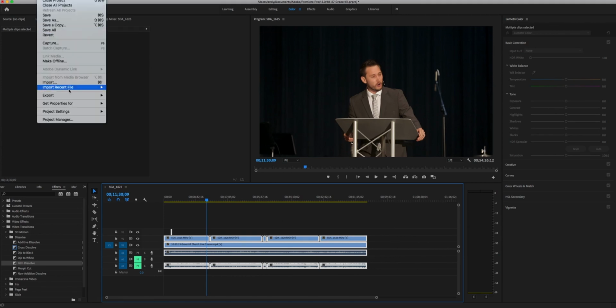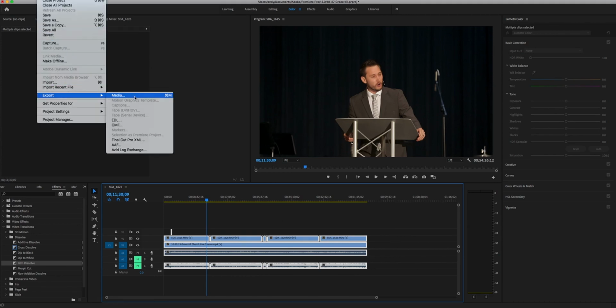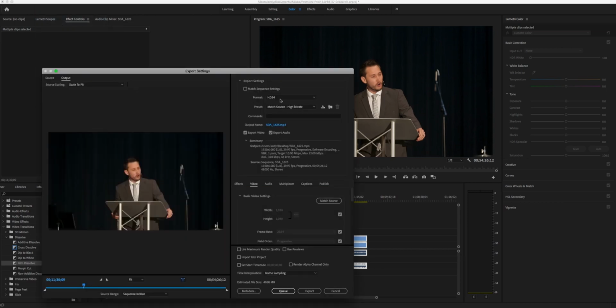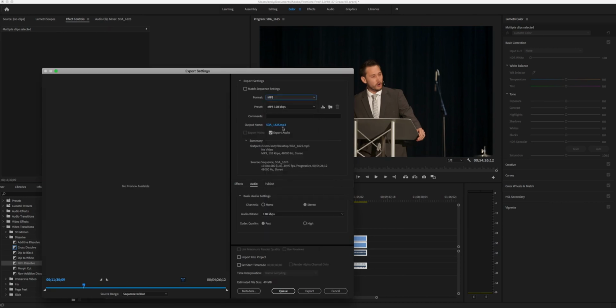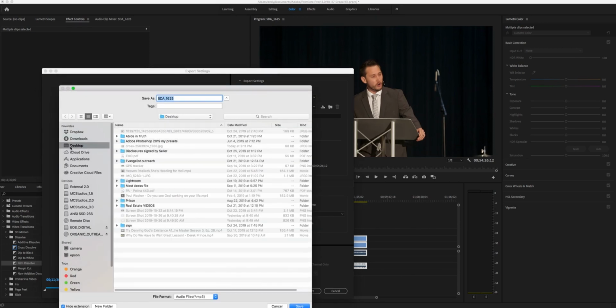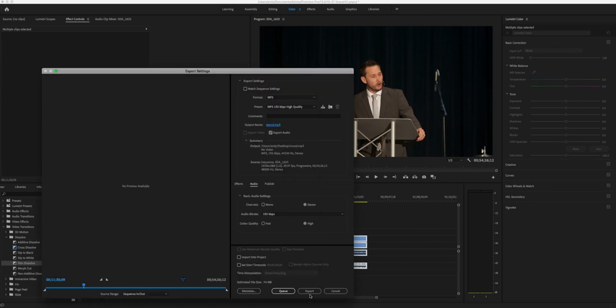So the professional way is to go export, media, and here instead of choosing H264, we have to choose MP3, and 128 kilobits is fine. We can go 192 for even higher quality. I mean, for the sound you're not gonna see any difference, but okay, so I'm just gonna say sound, click export. It's probably gonna take 3 minutes because it's a 54-minute video. That's fine. I'll come back in a couple minutes.